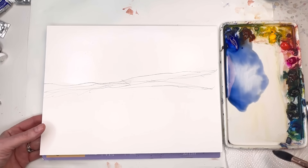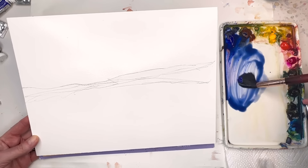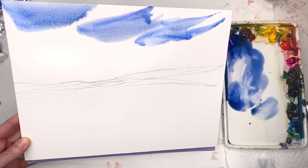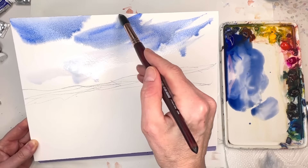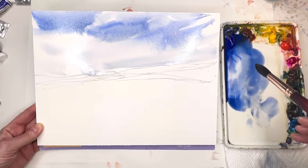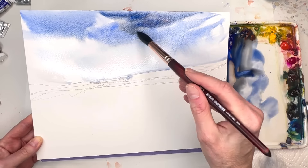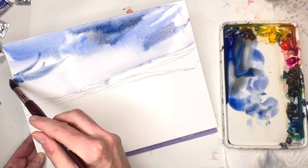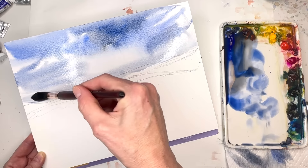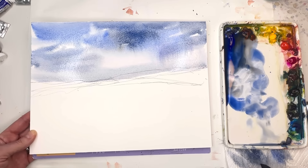In my workshops and retreats I go over both wet-on-wet and wet-on-dry techniques so you can find your strength. Here I'm mixing the blue again — you want a fair amount of color for your sky. I kind of tilt the paper and do a little sweeping motion, getting it really wet. I take my brush back into the water and go in here, leaving some space for clouds. If you want it a little darker, add some Burnt Sienna over that — going a little deeper. Happy accidents happen when you just play with color. The drippy drip, I'll just lift it up with my brush with a really quick movement.